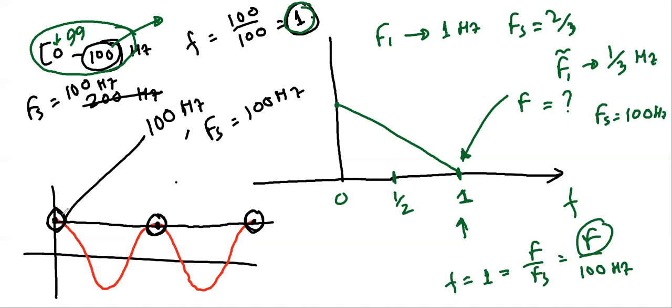However, due to the aliasing effect, after passing it through the low pass filter, it looks like a DC value. Where is the DC value? This is the DC value. That means this point will be folded to this point. This is a practical example. So of course it will be folded to this point.